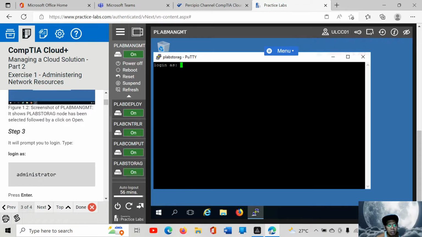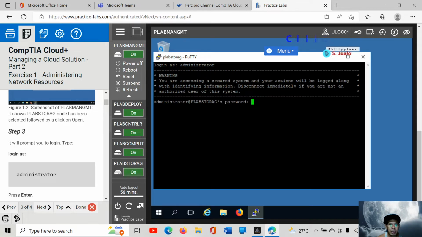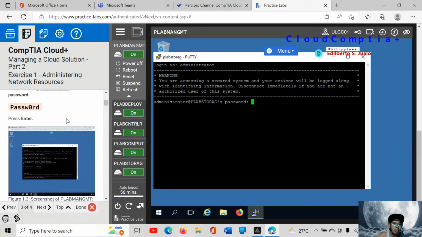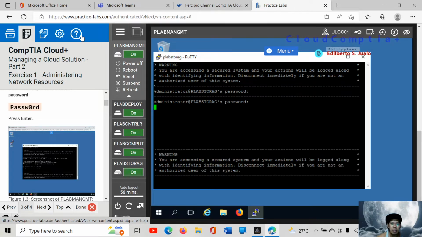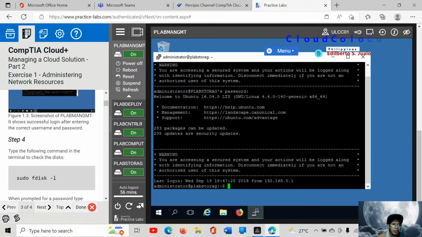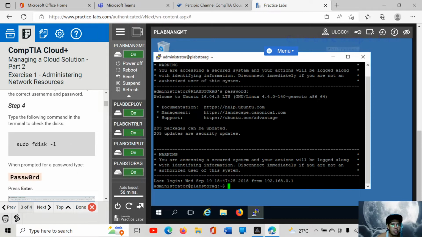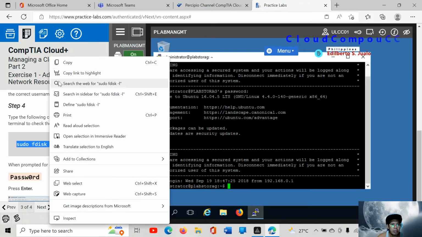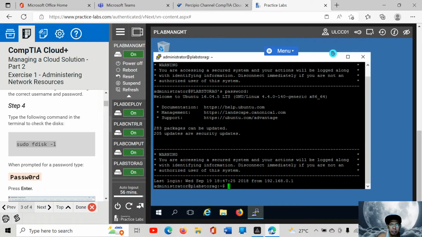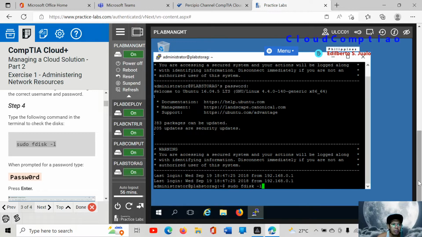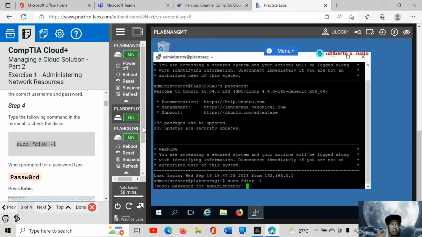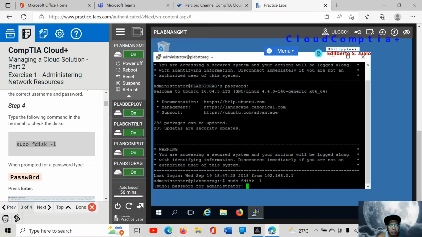Type administrator, then enter the password. Type the following command in the terminal to check the disk. Enter, and then type the password again.